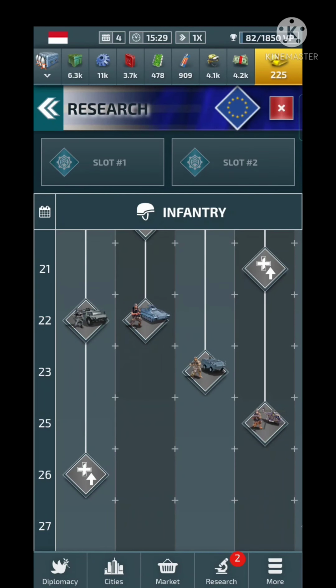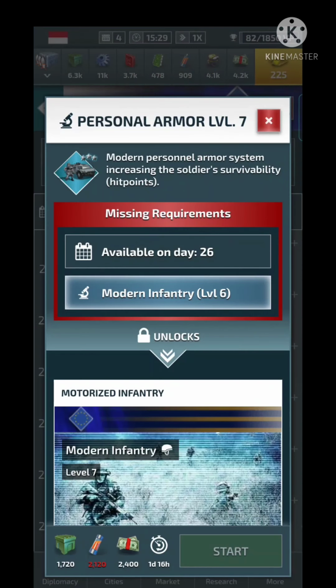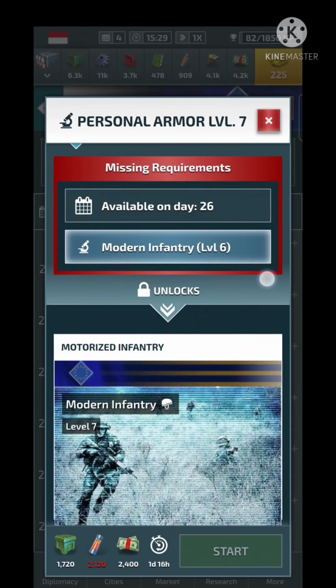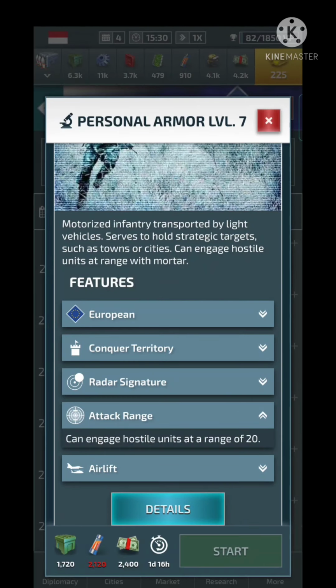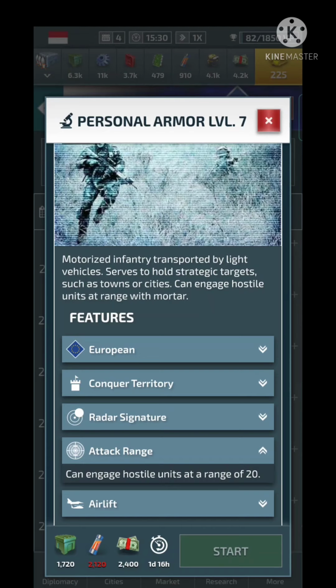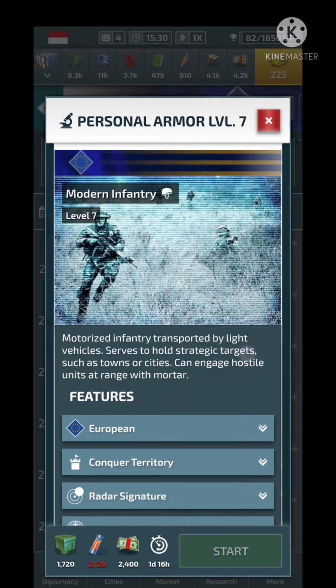So that means they can mortar a city without being damaged. They can attack a city without being damaged. So attack range, they can engage hostile units at a range of 20. Motorized infantry transported by light vehicles serves to hold strategic targets such as towns or cities, and can engage hostile units at range with mortar. So they now have mortar. That's the reason why they can attack in a range of 20.